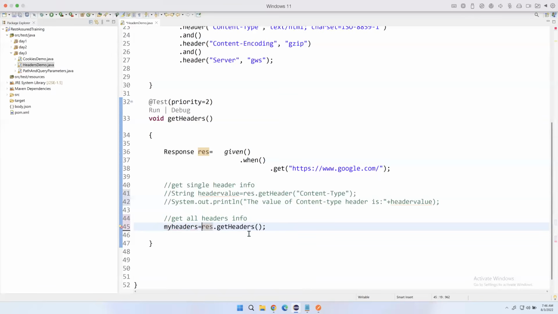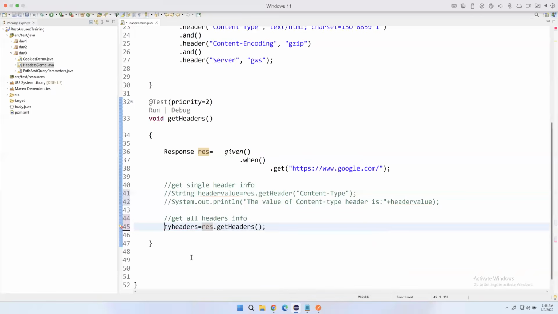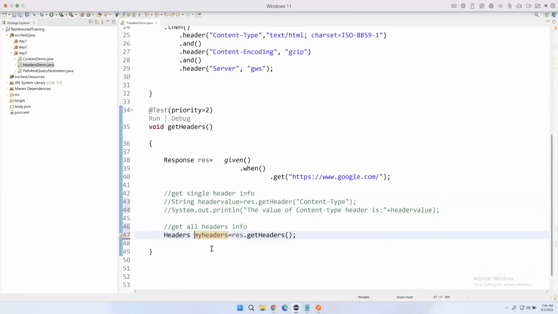What is the return type of this method? Put the cursor on it: it is returning Headers. So the variable type is Headers, which we have to specify. These Headers also have to be imported from io.restassured.http. Now we have captured all headers information into this variable.